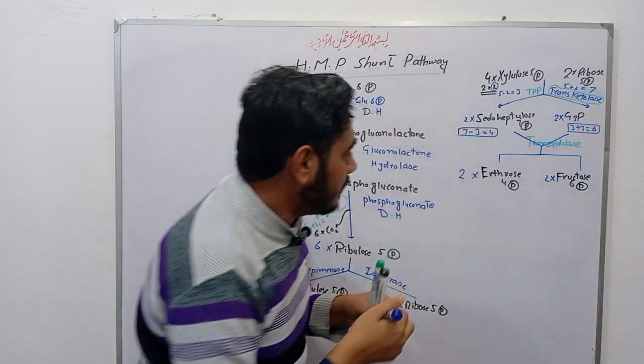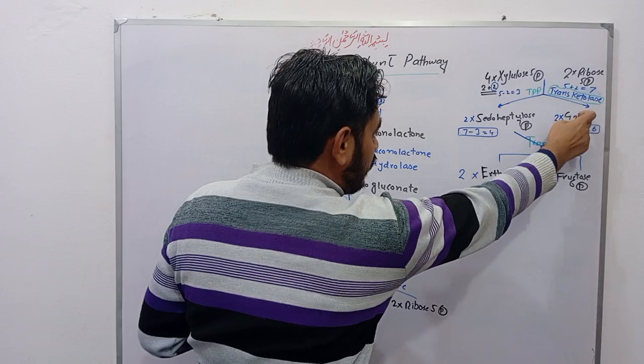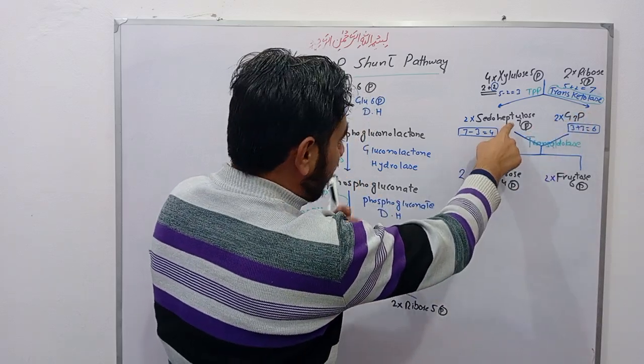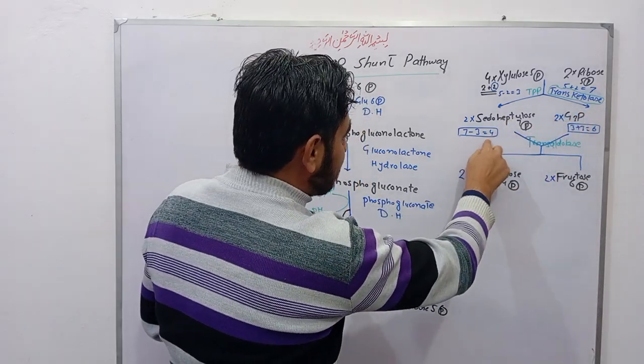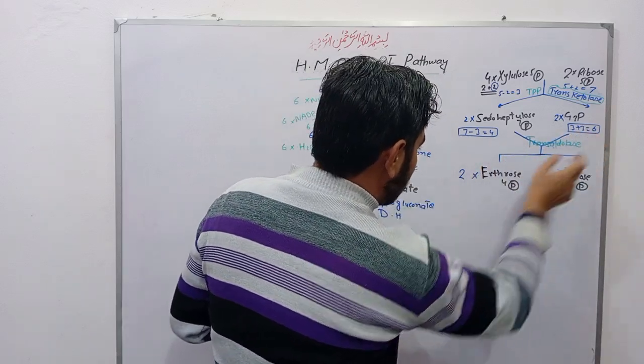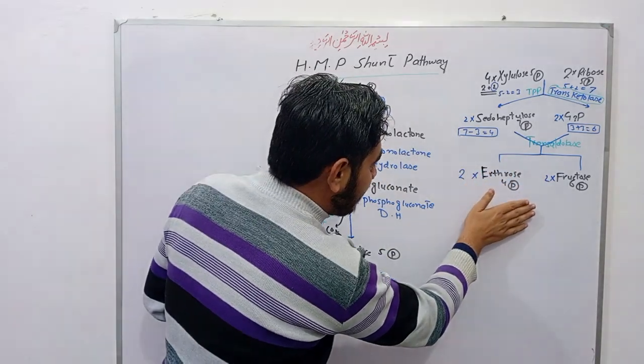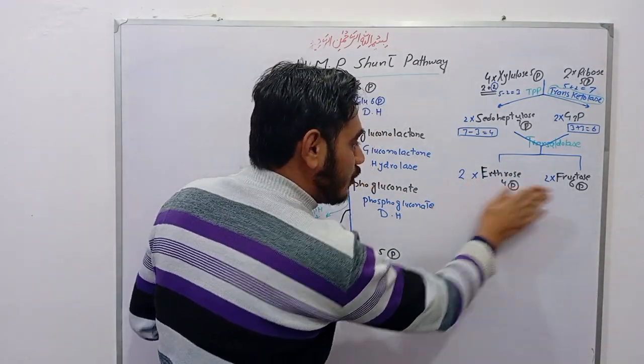Okay. There is a transfer of 3 carbon from this keto sugar to this aldo sugar, and this is a 7 carbon atom containing sugar. 7 minus 3, that is equal to 4, and 3 plus 3 equals 6, and there is a formation of 6 carbon atom containing fructose 6 phosphate, and 4 carbon atom containing sugar, that is erythrose 4 phosphate, 2 molecules on each side.